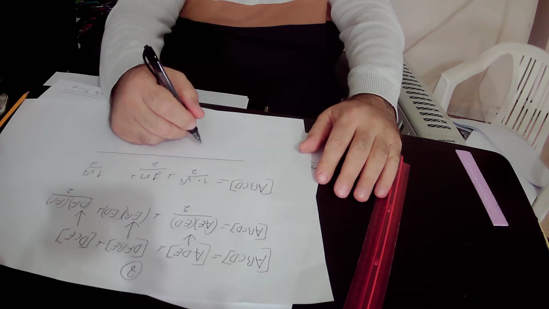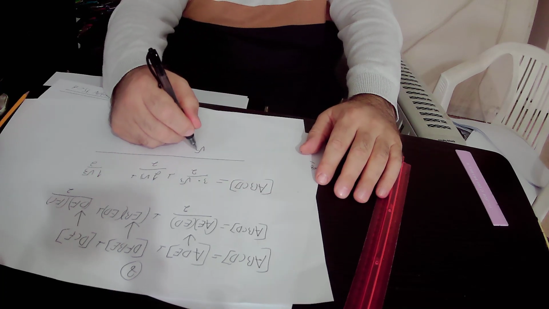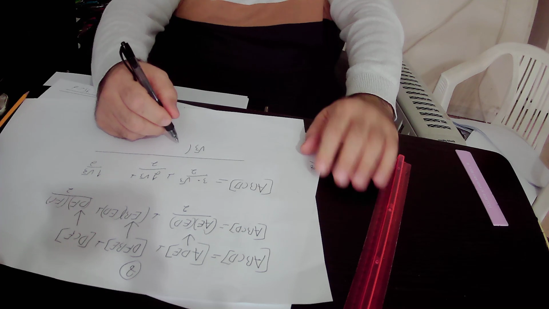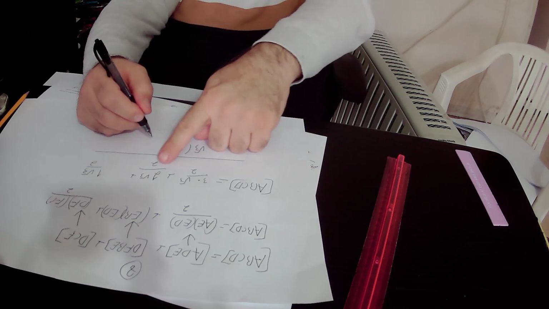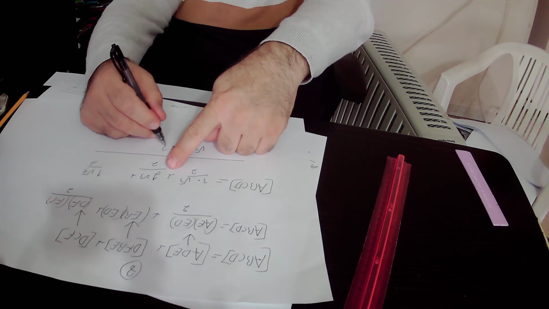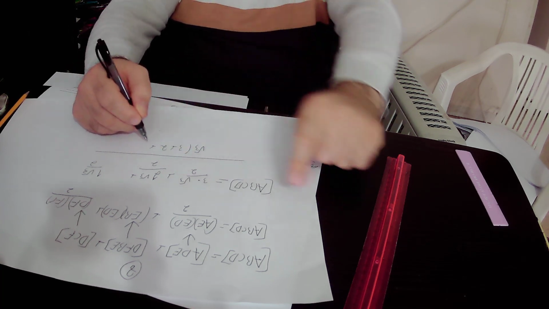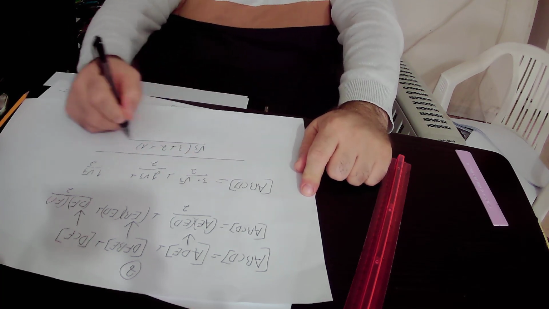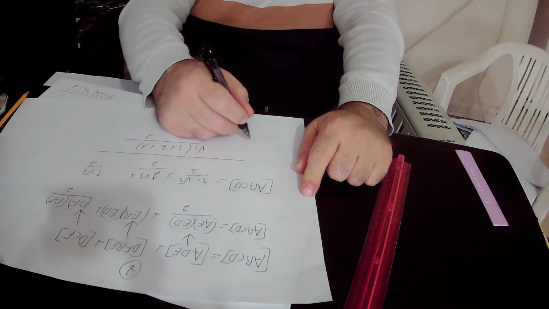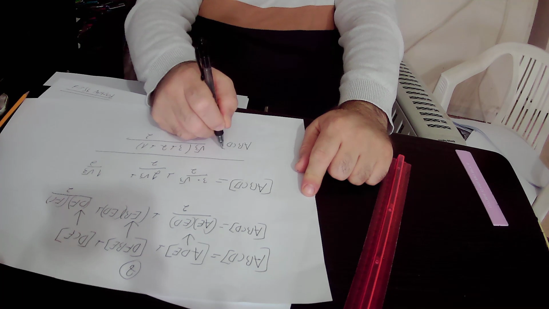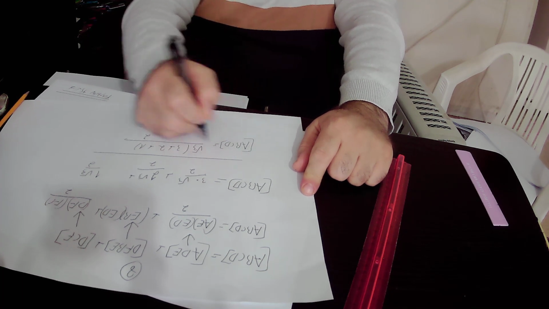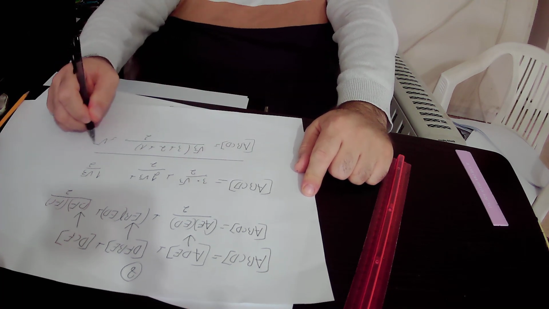We'll take a common factor square root of 3 from the numerator, and in the bracket we will have 3, and from this expression we will have 2, and from this expression we will have 1, all divided by 2. That is the area of quadrilateral ABCD. So it is square root of 3.